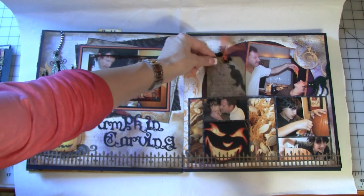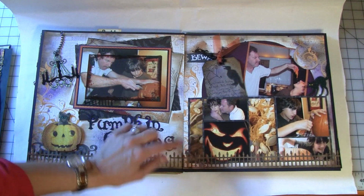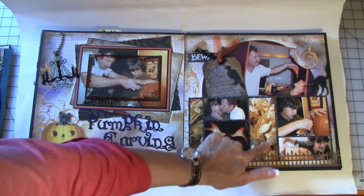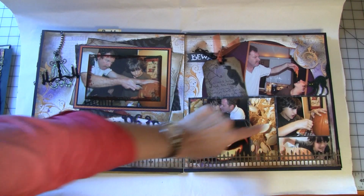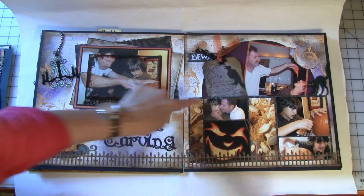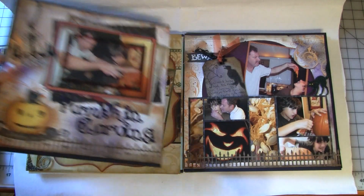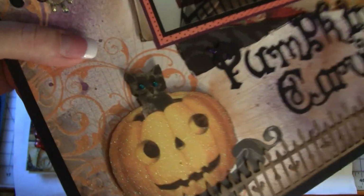Then I just made this like a little pocket to put the journaling tag in. And I like this. This is a pocket, but I took this pumpkin picture and I cut it in half, and then it filled in for the areas that I needed to make this grid. And then this picture over here, I put one of those overlays on top of it to kind of hone in on it. And then this paper, I had 2 pieces of it.